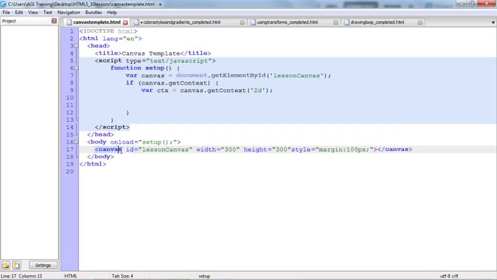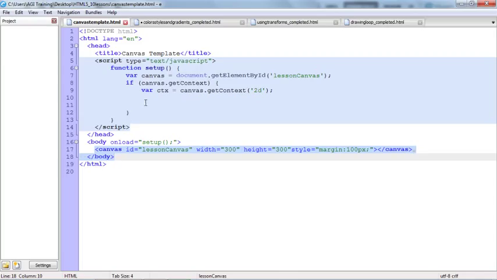And within the HTML, we have our Canvas element. And we have an ID name, which allows us to target it at a certain point. And we also have a width and a height, in this case 300 and 300. There's also a style rule here, which gives us a margin around what eventually will be our canvas. However, Canvas doesn't really work by itself. It needs JavaScript to do its full job. And if we look up here in the head section, we can see a script that's part of this Canvas template document. What this will allow us to do is use the page for a drawing surface.